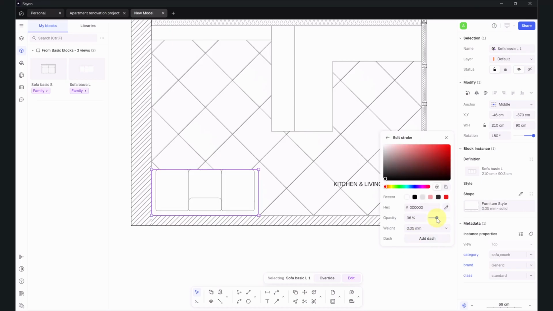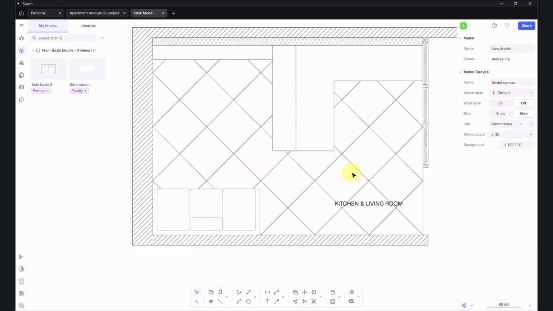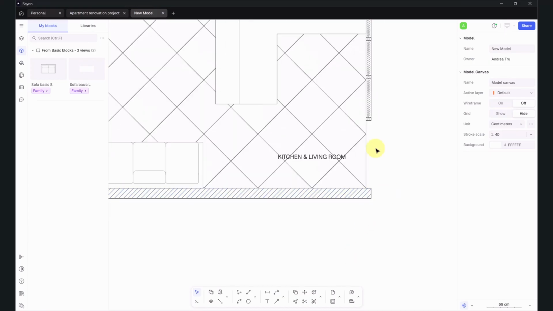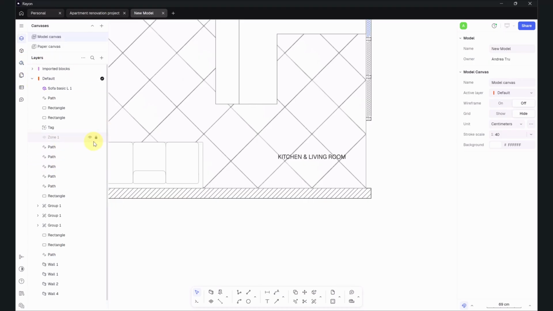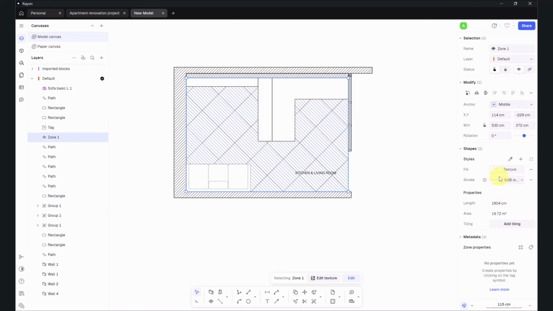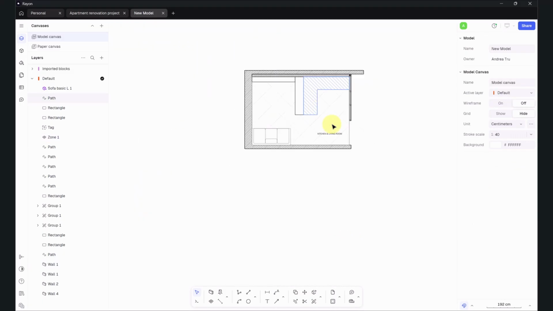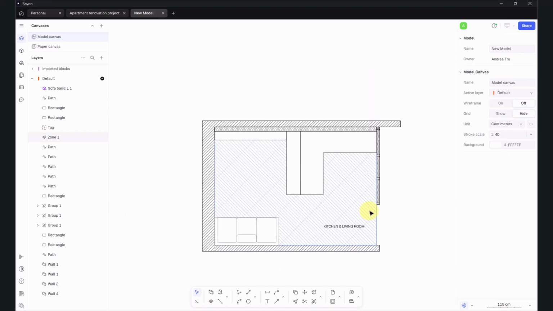So let's say I want to make this a little bit lighter, and you can also do that with the flooring. Right now I'm looking at the flooring and I see that my flooring is super dark, so I want to make it a bit brighter. So I want to go to my layers and find the zone. I want to unlock it, because remember that I had locked it. And here I want to change the style, and probably make this a little bit less. The flooring is the furthest point if you're looking at a floor plan, so you would probably want it to be super light.